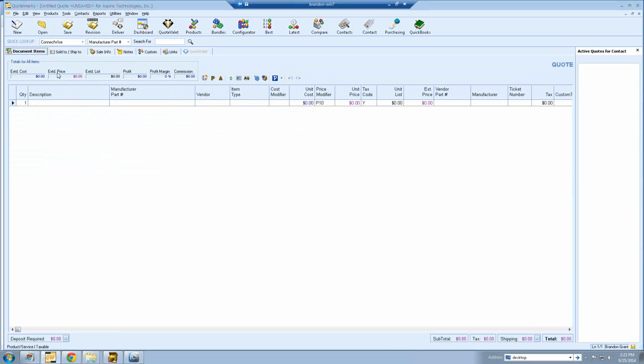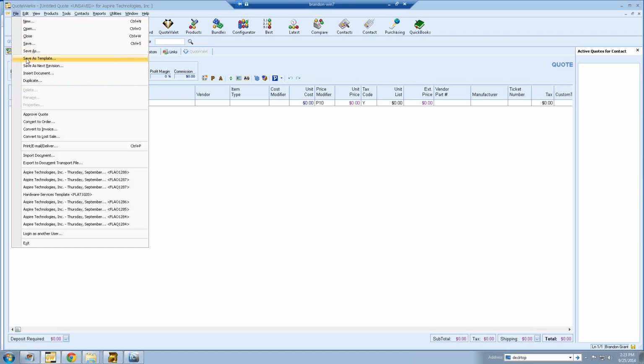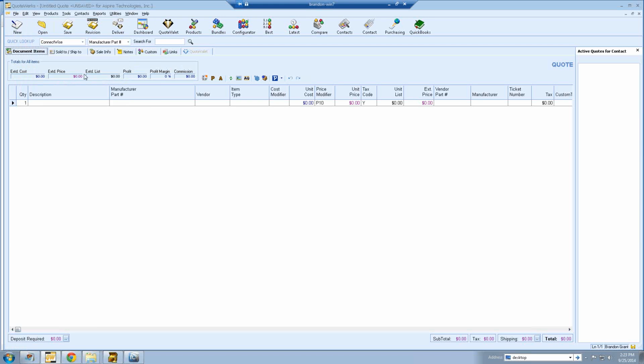So before you select your contacts, you can actually load a template from QuoteWorks that you've already created. If you want to create a new template, it's as easy as clicking on File, Save as Template. What that allows you to do is add heading lines, specifically maybe if you want to do hardware templates, or you have the services quote or proposal that you provide and you want to already have some of the default information, you can create those in QuoteWorks.